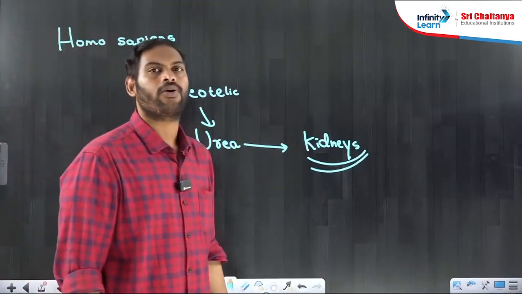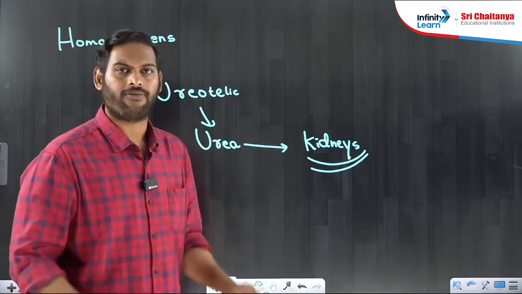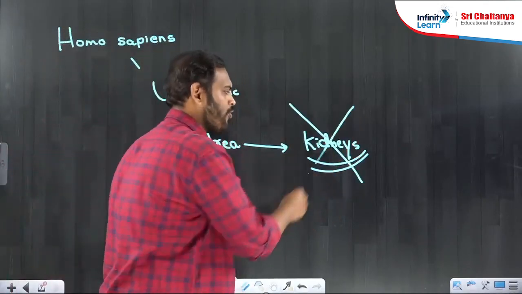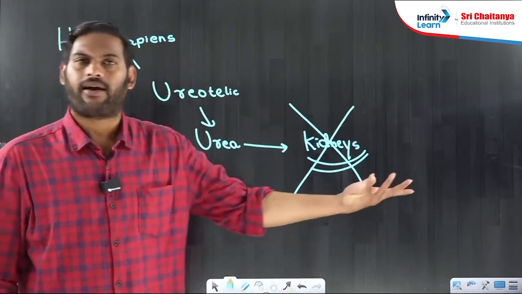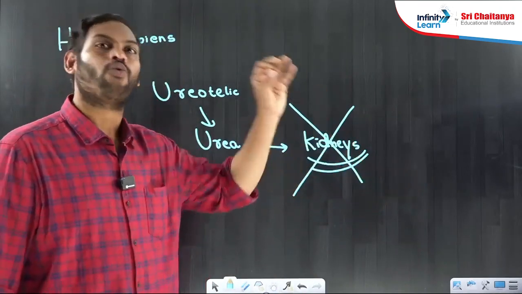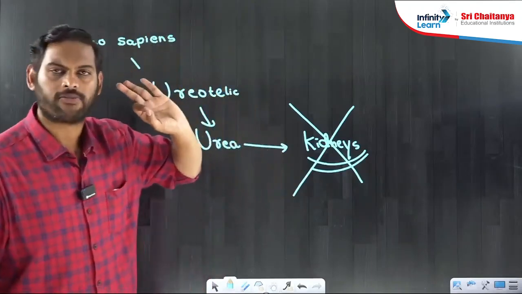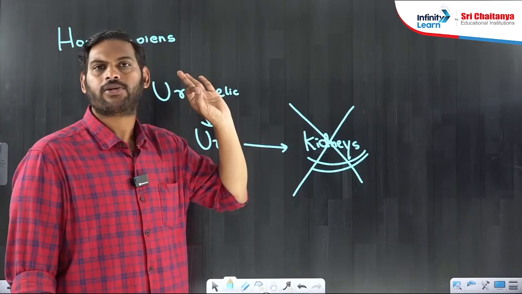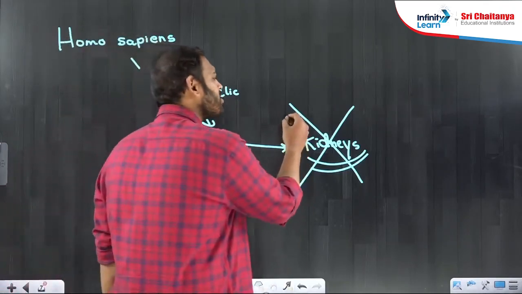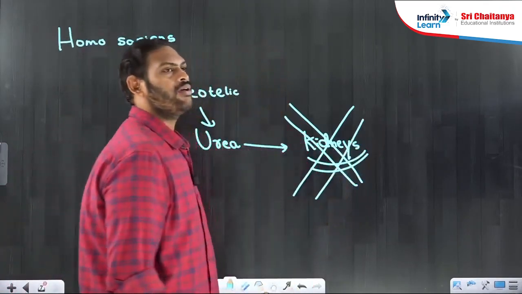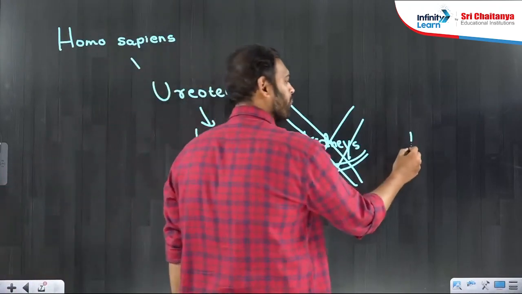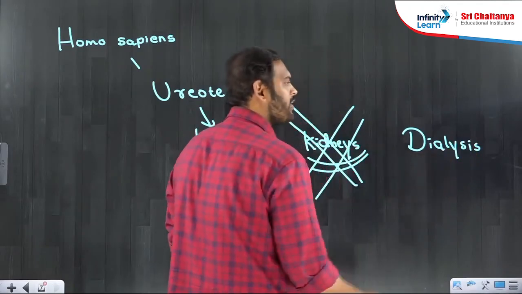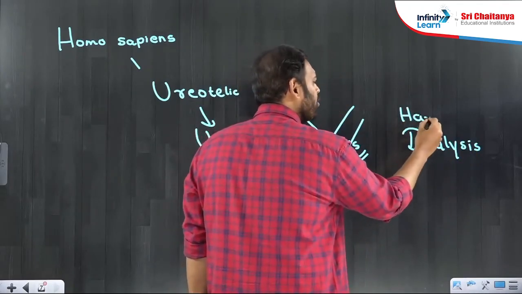I have a question for you. What if both kidneys of a person get damaged? Yeah, having kidneys is a natural thing. What if both kidneys of a person got damaged? Is there any solution for this? Yes. If your kidneys don't function, that's okay for a while. We can depend upon dialysis. Some books refer to that as hemodialysis because you're getting urea out of blood, right?